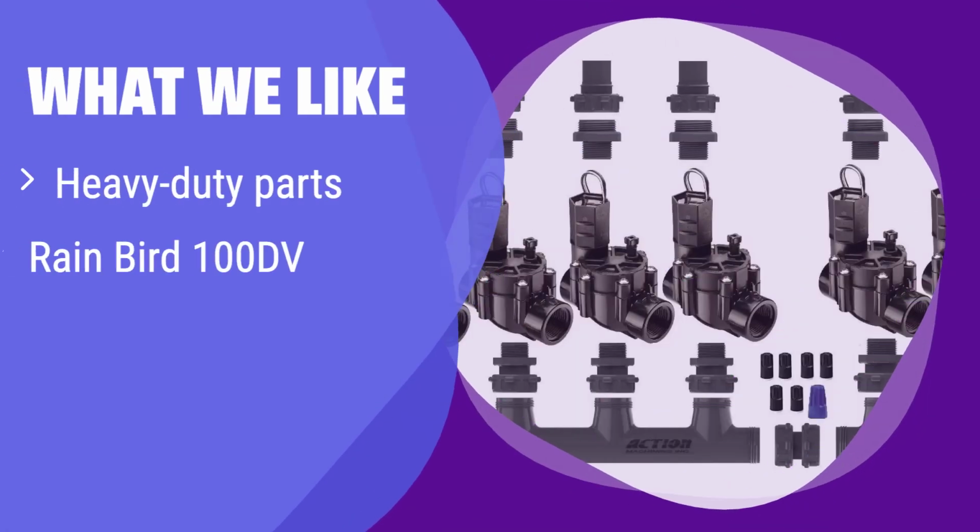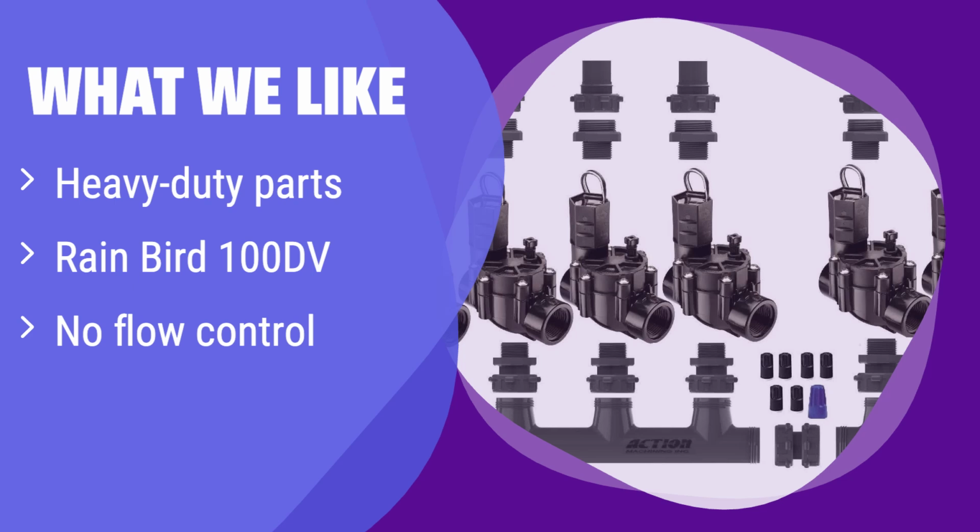What we like. It's built with heavy-duty components for long-lasting performance and uses reliable Rainbird 100DV valves. If you need a simple, robust system without the need for flow control, this is a cost-effective solution. This is perfect for those who prioritize durability and simplicity in their irrigation system.